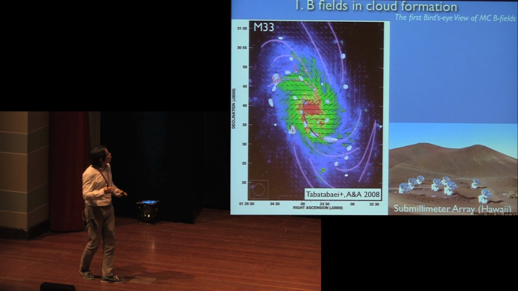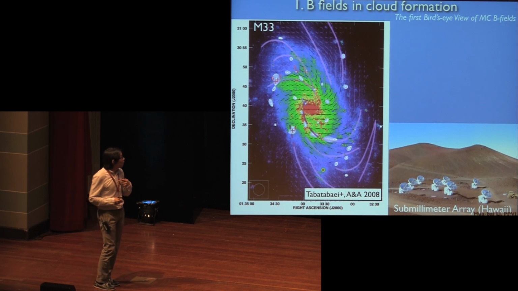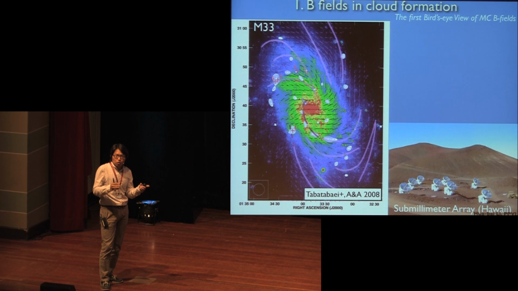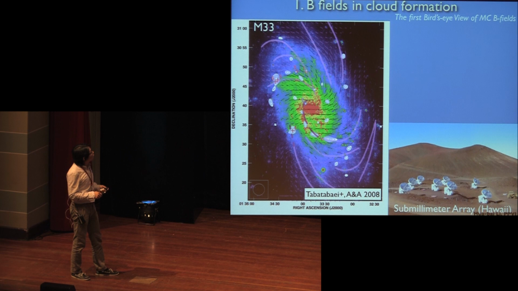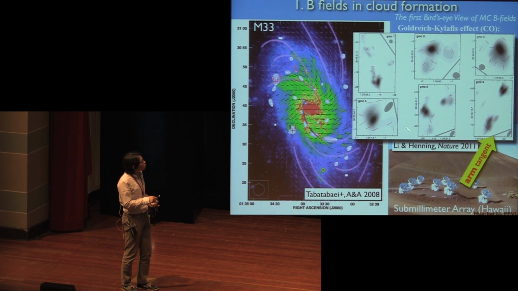So this is exactly being tried with the clouds from M33, which is the nearest somewhat face-on spiral galaxy. You can see the beautiful spiral arms from this optical image. The vectors here are from synchrotron polarization data, which only show the B field morphology from the low density region, from warm to hot media, which has nothing to do with the cold, dense molecular clouds. So we tried this CO polarization to observe the 6 most massive clouds in M33. The most massive were picked because you have stronger signal, right? Because the degree of polarization is very low. You need a stronger signal to make observation easier.